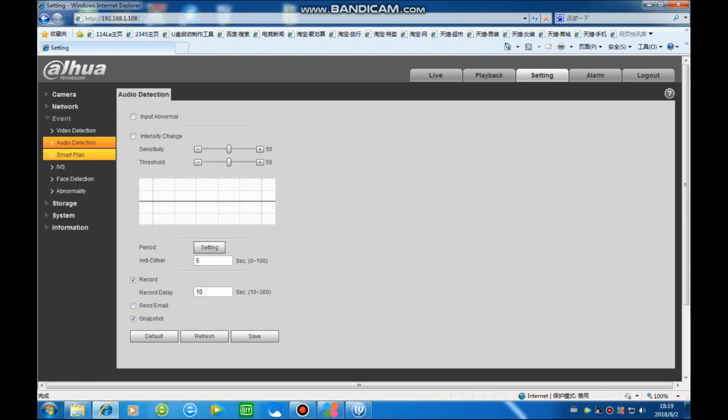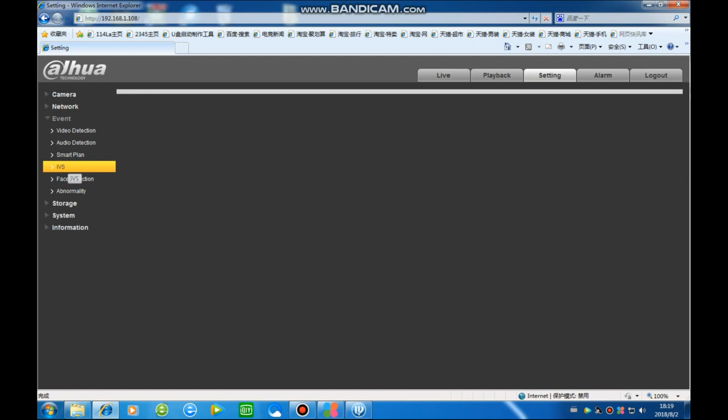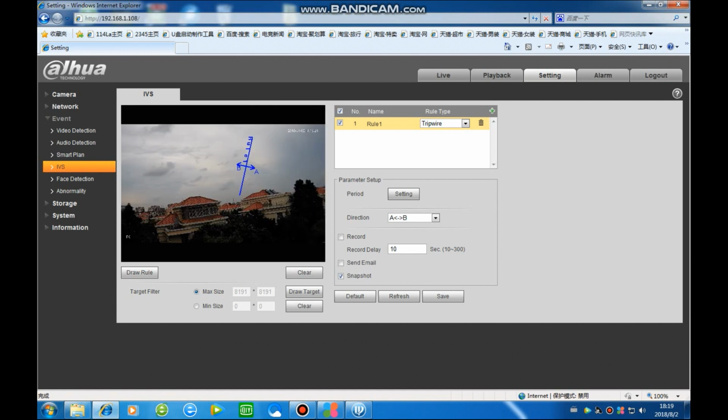This camera can support smart functions and also has an IVS function. This is face detection. This one is IVS. You can choose any one and save it. Let's go to see the IVS function. Tripwire, abandon. We can choose the line. Here we can see the direction.